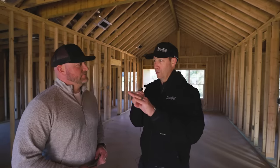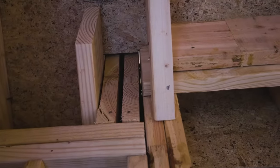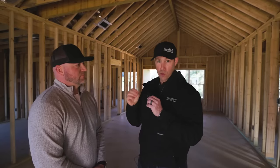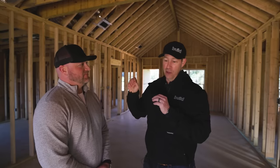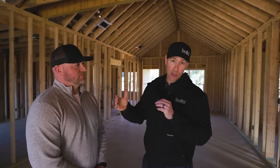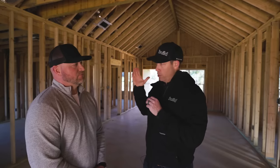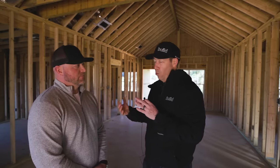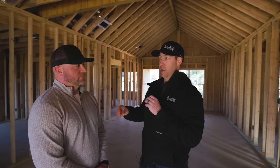I got to point out one thing — with permission from Josh. I noticed you've got one double beam coming through your envelope here. I've made that same mistake before. When you've got two beams penetrating through the Zip, it's really hard to air seal them. So what Josh told me off-camera is that next time he builds this plan, he's going to go with a single LVL there. Another option could be an exterior post, but with a single LVL you can tape it, liquid flash it, or air seal it. When you have two coming through, it's almost impossible to air seal.